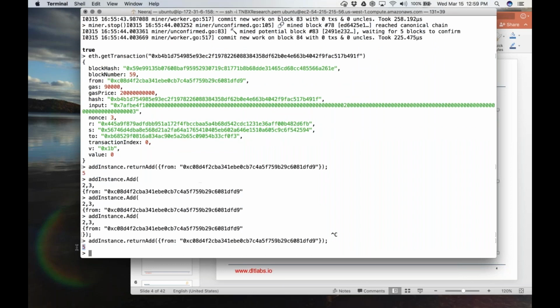Add instance, and all those things whatever we've done are immutable as long as this blockchain will live, right? And this value will always reside there. And as I said, when we executed this particular transaction it did not need mining to start, because we are not changing the state of Ethereum, but we are just asking Ethereum to return some value back to us.